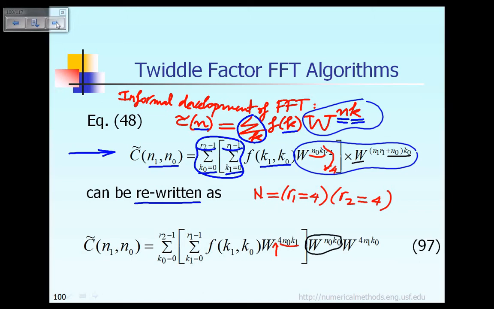And then, finally, you will have another term which is w raised to the power n1r1 times k0 as I showed you in the green color. But remember, r1 is also equal to 4. So that term becomes w raised to the power 4 times n1 times k0. All I did is, from the second equation that you see on the computer screen, we make use of the fact that in this chapter we assume r1 and r2 equal to 4. Then, immediately, this second equation becomes equation 97.